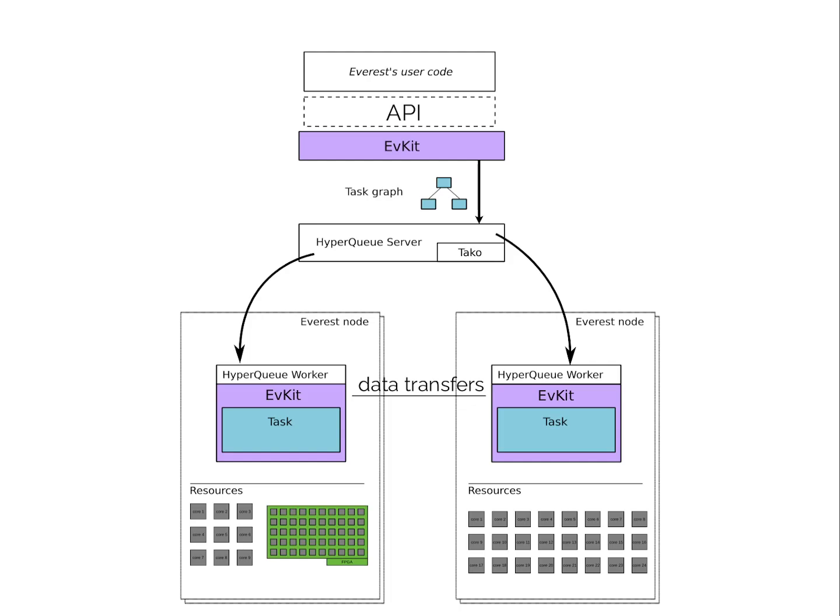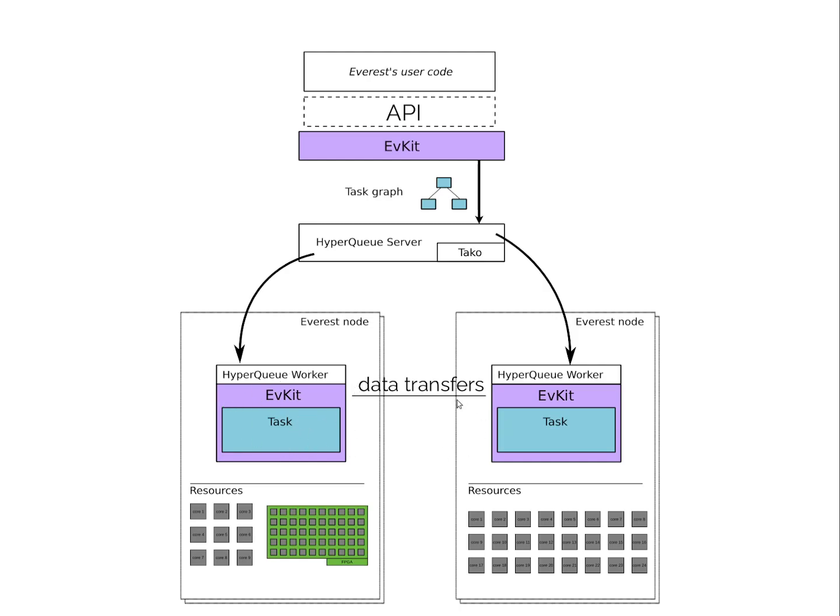Hyperq server realizes this decision, and it will connect to the machines where the computation should actually run. We have to start the Hyperq worker. I will show you later how to do it. And once the worker is connected to the server, if there is some work, the server gives the work to the Hyperq worker. Inside the Hyperq worker is another part of the fkit which will create some environment where the task can be started, and start the actual task.